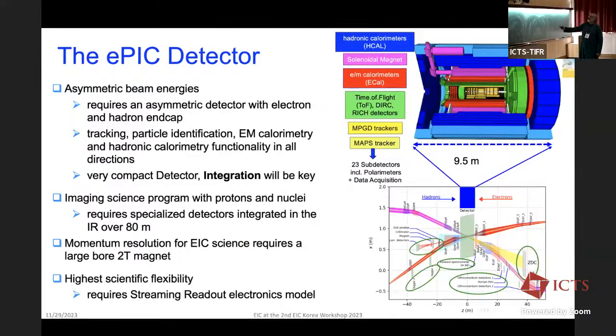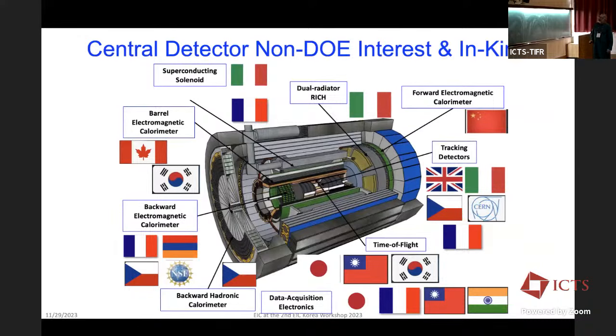The three-dimensional view of the central detector looks like this. I'm going to go quickly on this one, but you can see the asymmetry already. The hadron beam comes from that direction, the electron beam comes from that direction, and there are differences in the hadron side and the electron side. There is particle ID and tracking on this side, and a lot less particle ID on the other side because not much is going in that direction. You need to isolate electrons from hadrons, et cetera. That's what it looks like.